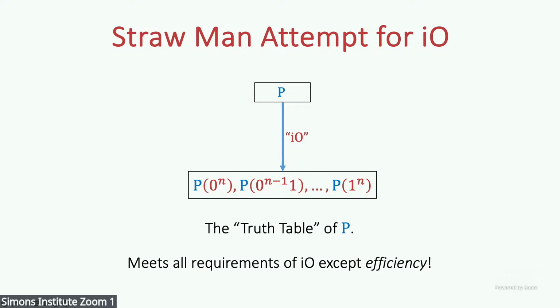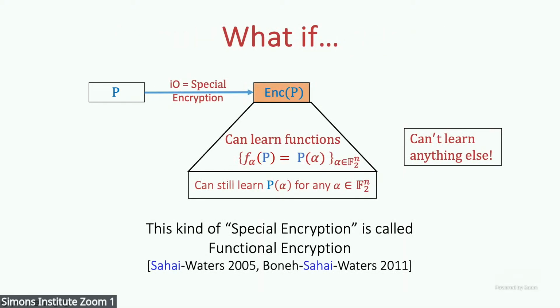That efficiency, that's going to be the main driver of our technique that we'll talk about today. So let's actually change our perspective a little bit. Instead of thinking about IO, let's think about a special kind of leaky encryption, okay? So suppose that I had a way of encrypting our program in a weird way. Usually encryption should hide everything about a program, right?